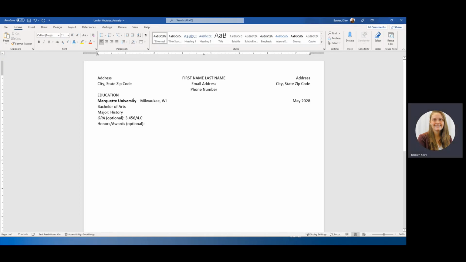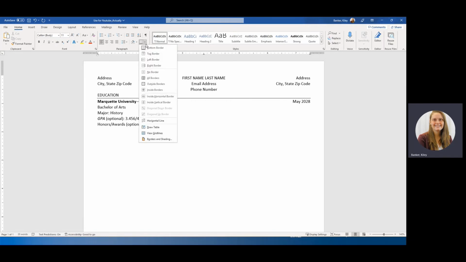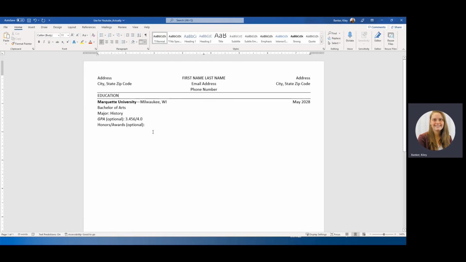The last thing you can do to add some design is go up to this borders tool on the other side of the paint can, and you can go ahead and add different borders so that it adds really clear, nice lines. After doing that, you have your section pretty well built. Again, there's no rhyme or reason as to what you bold and italicize. Just make sure that it's consistent and you're bolding and italicizing things that you want the reader's eye to be drawn to.